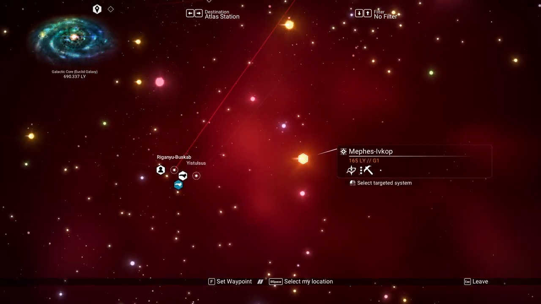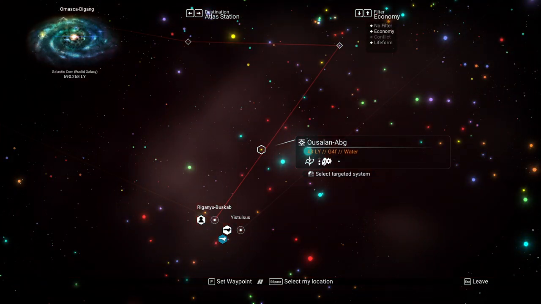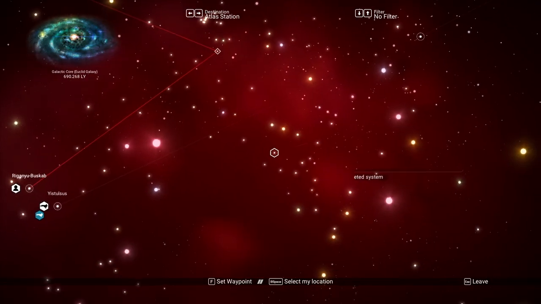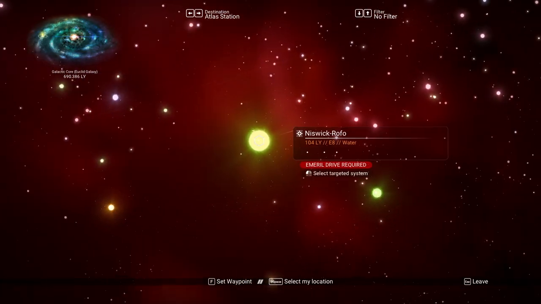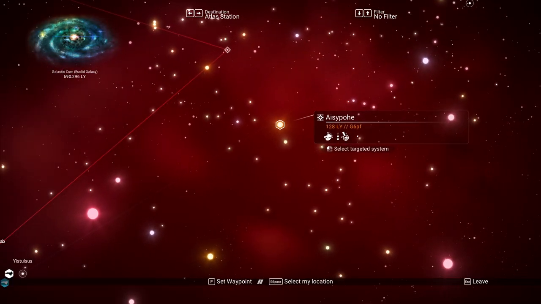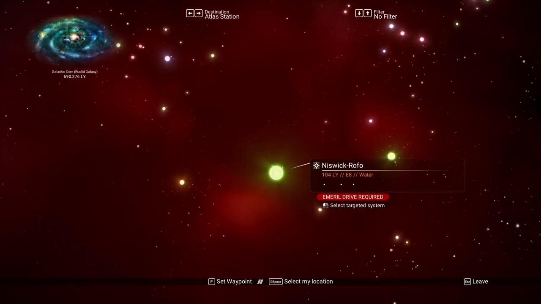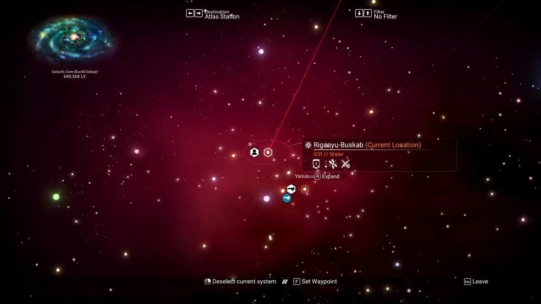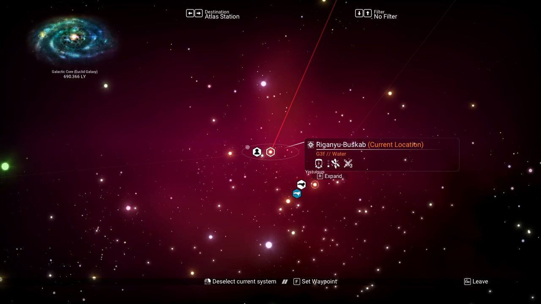Oh, that's like a rich place. Filter. Life form. Economy. No filter. Right, okay. But yeah, there's also green ones as well. There you go, Emerald Drive. See, that's another one right next to it. At a distance, to me, they look exactly the same colour. But they've got no information about them. They're like undiscovered places. Sometimes there'll be civilization there, but sometimes there won't.